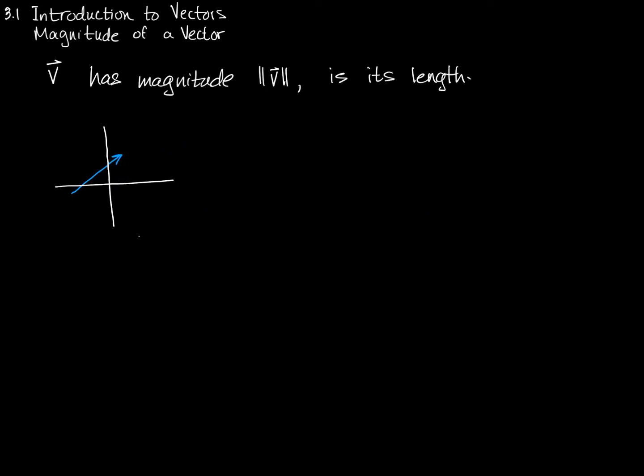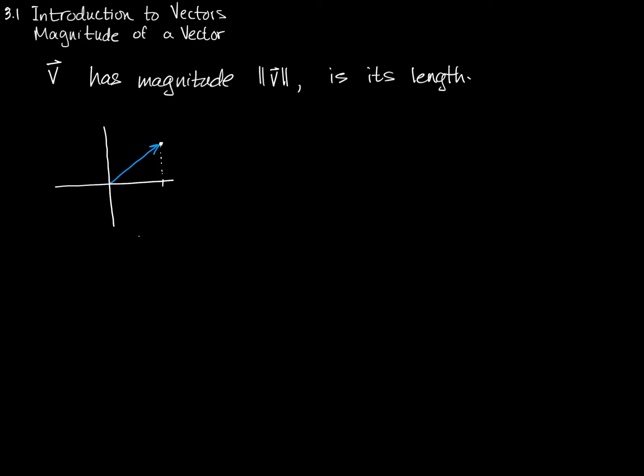If I have a vector floating in space like this, and we've talked about this before, I can take that vector and move it so that its tail, or its initial point, is at the origin. And notice the length of the vector doesn't change at all if I move it around. So if I choose to put it at the origin, so that its tail is at the origin, then I can use the Pythagorean theorem to figure out what the length of the vector is. I have to know what the terminal point is, or what the 2 points that make up the vector are.